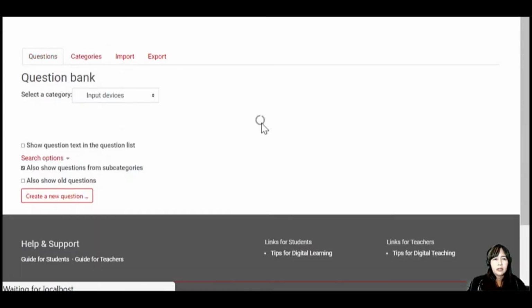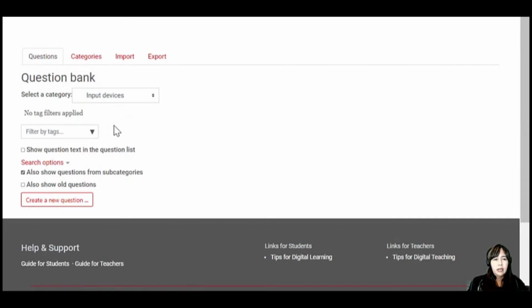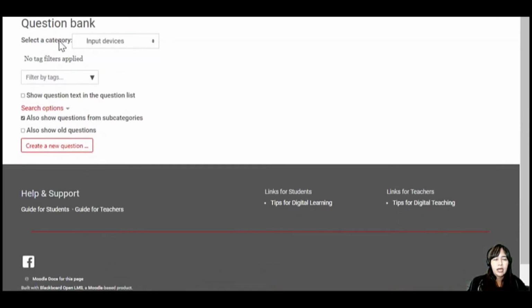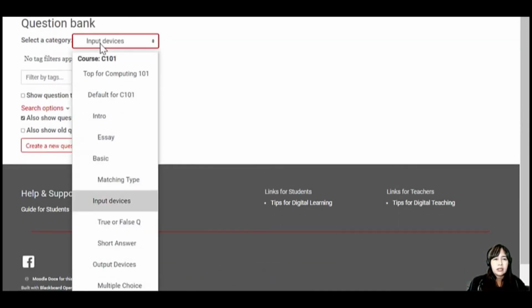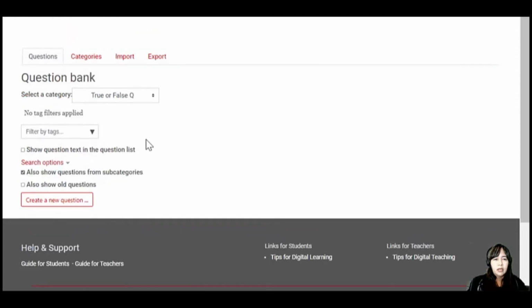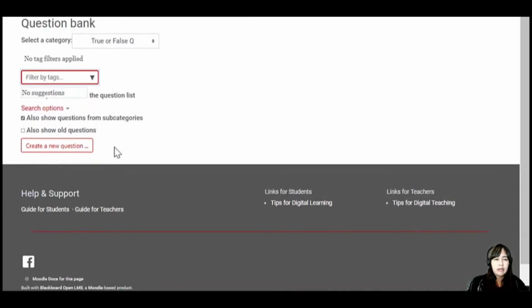And so we go to questions, and then here notice that you have select a category. So since we're talking about camera, then we'll just assume that that should be under input devices, true or false. And then here we have filter by tags, but this is actually optional, and just leave it as default.